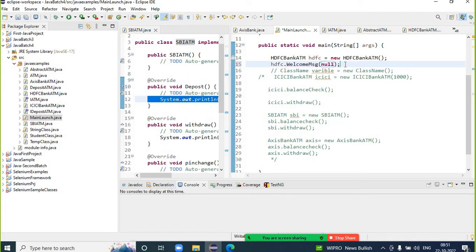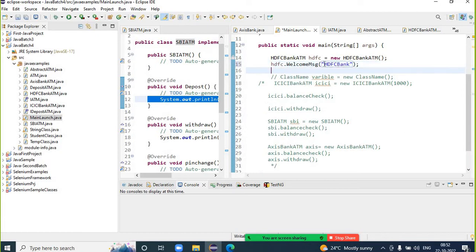HDFC dot. So is the welcome message function there or not? See here. Because this is normal inheritance. One class is there, and in that class you have an implemented function. The abstract class has both, one implemented and another unimplemented. So from the abstract class you are getting the implemented function, already provided.